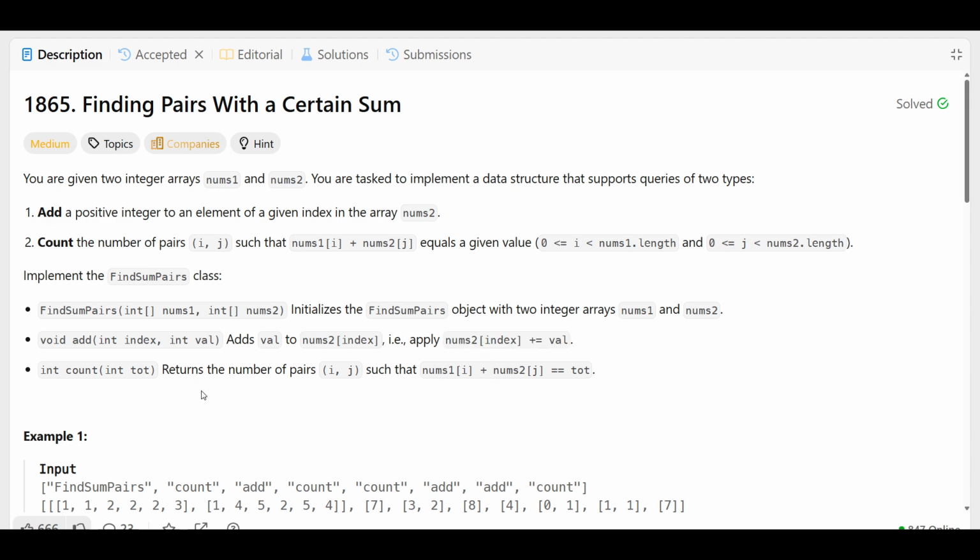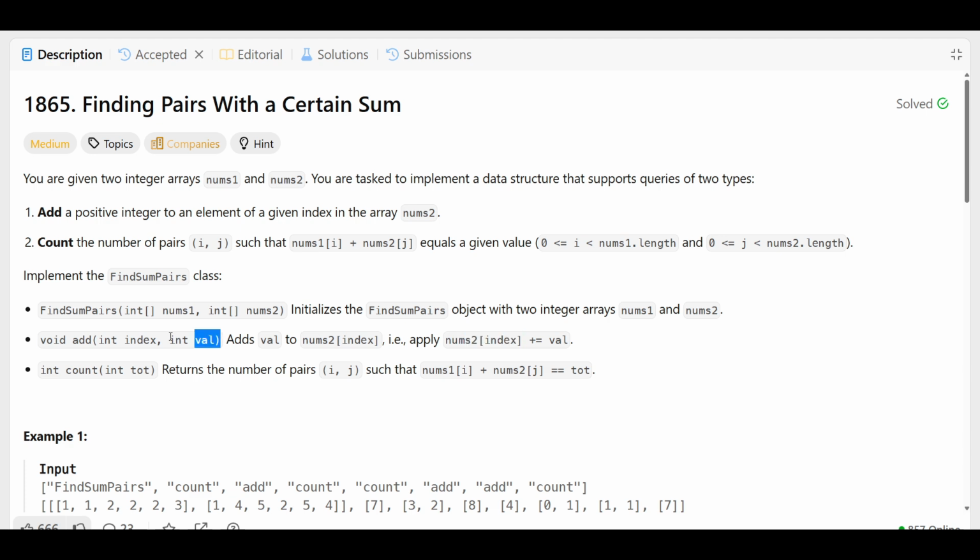The very first thing is to return how many pairs exist. So while counting how many pairs we have, we will check this condition. Then we have to update nums2 at index j.